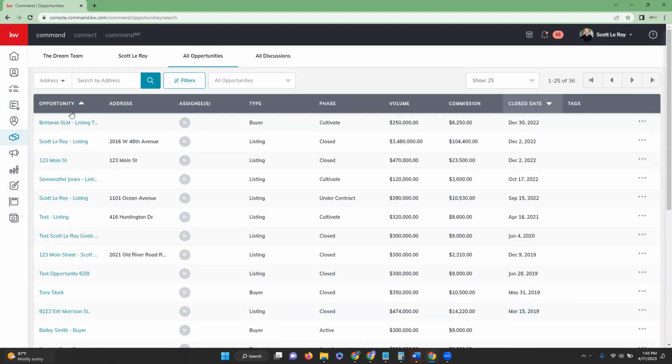And it's going to show you the name, the address, who it was assigned to, the type, the phase that it is currently under, the volume, the commission, the close date, and any tags associated with it. So this is a really great way to be able to filter, and you can see your opportunities from 2022, specific months, anything like that.